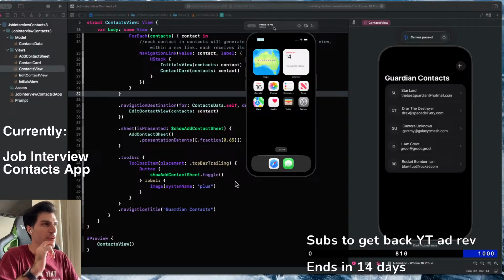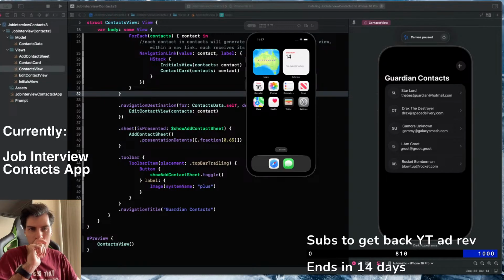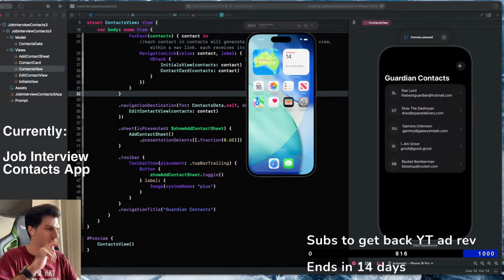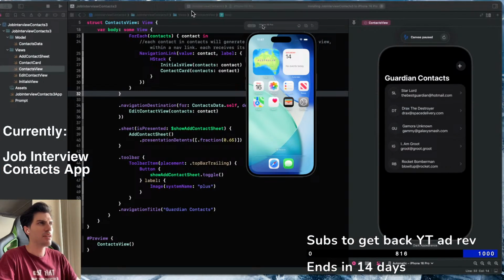Show the simulator here. I think it's not running correctly though, so let me grab the simulator again. Is that it? We got two simulators running? Hold up. Yeah, we do. What the hell? Exit this one. Okay, it's installing the app, so hold on. I think it's like frozen.